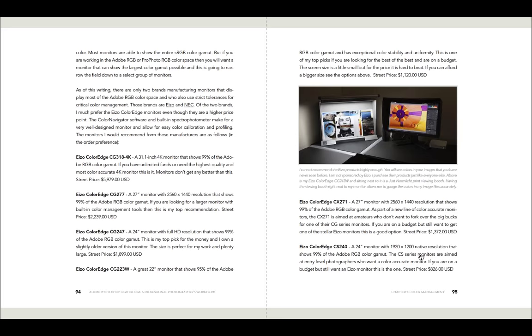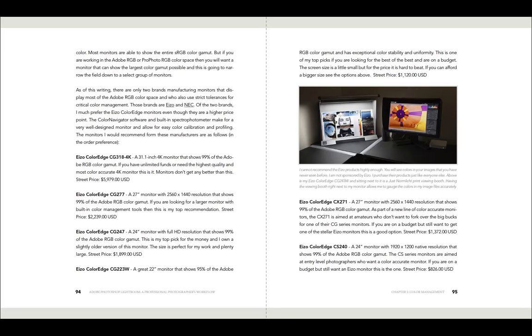I know for most of you, buying an expensive monitor is a stretch, but there are some in here that go down to $826, which is actually cheaper than the Apple monitors out there, and they're much more color accurate. So buying a new monitor may or may not be in your purview at the moment, but if you're really into having exact colors, or if you do a lot of printing on an inkjet printer or anywhere else, the monitor can save you a lot of money, because these Adobe RGB monitors will show you colors that you can't see on any other monitors.